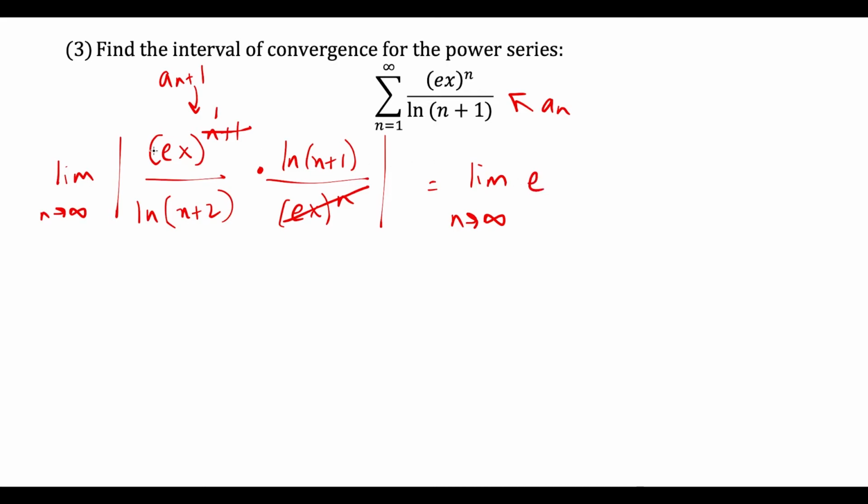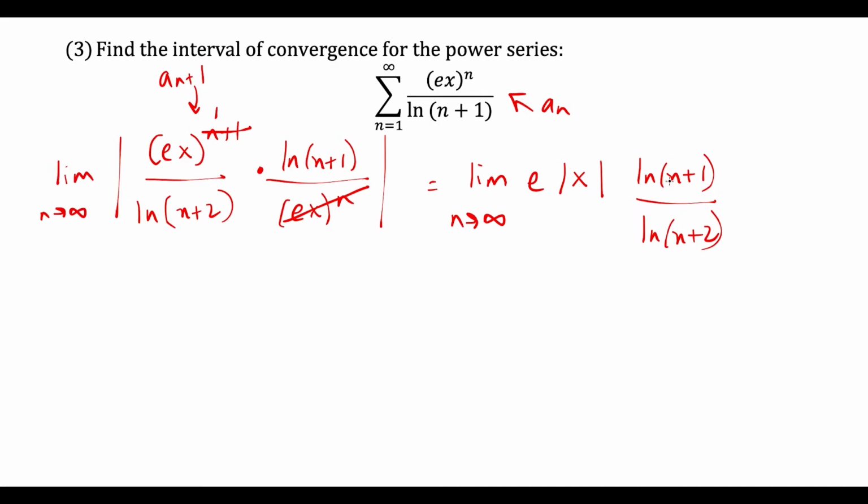So we're going to have e times the absolute value of x has to stay behind in the absolute value, because if x is positive or negative, we can't just get rid of that absolute value. And then the absolute value of natural log n plus 1 can pop out, because natural log of n plus 1 is going to be positive because we have n going from 1 to infinity. And we have natural log n plus 1 over natural log n plus 2, this could also exit the absolute value for the same reasoning.